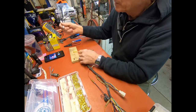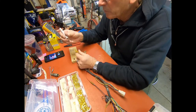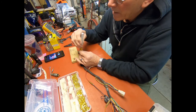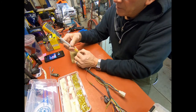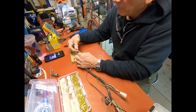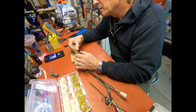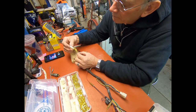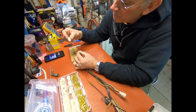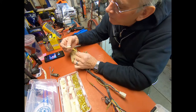And then you can make a terminal tool out of a piece of an old screwdriver or something if you want to. But you go down inside, and you push down on the connector and pull out on the wire. And that one came right out. What I try to do is do these one at a time so I can keep up with the right orientation. Now the terminal is fine on this, so I'm not going to replace it, but all that stuff is in this kit, so you can replace that if you need to.